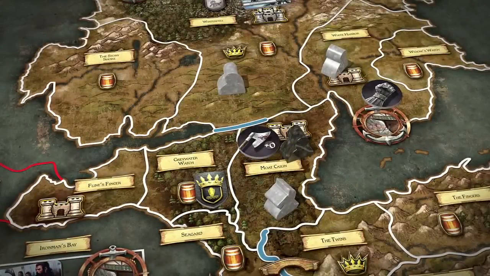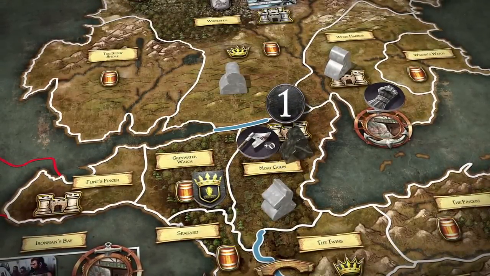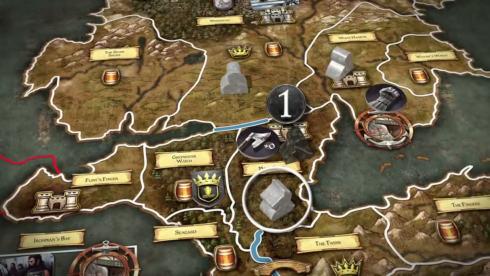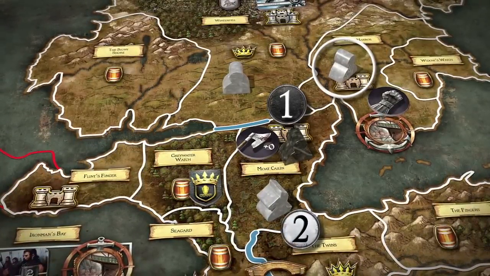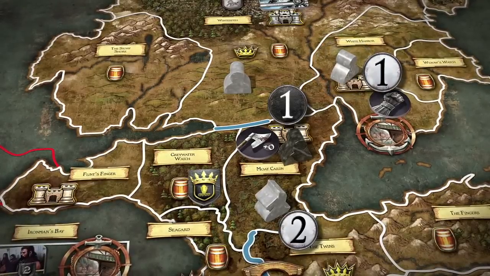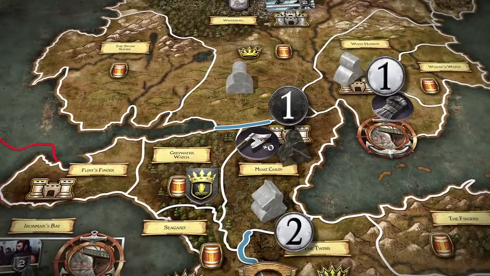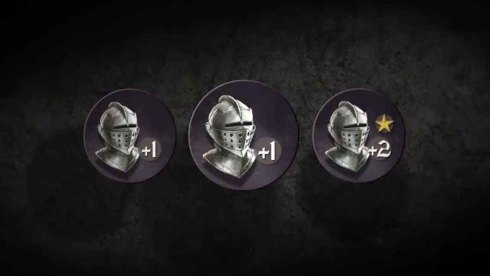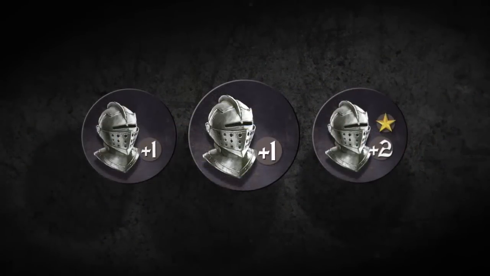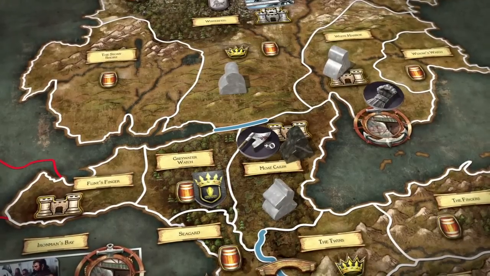In this example, Greyjoy's footman unit with a combat strength value of 1 challenges Stark's knight unit with a combat strength value of 2, supported by a Stark footman in White Harbour with a combat strength value of 1. Greyjoy, as the attacker, also includes the combat strength value on his march order, in this case 0. A defense order in the embattled area would add its combat strength to the defending units. In this case, however, there is no defense order in Moat Cailin.